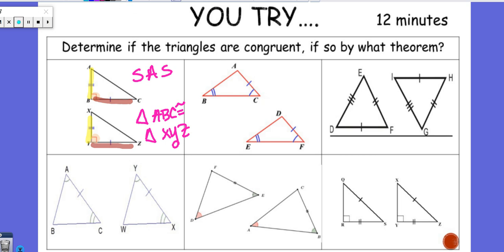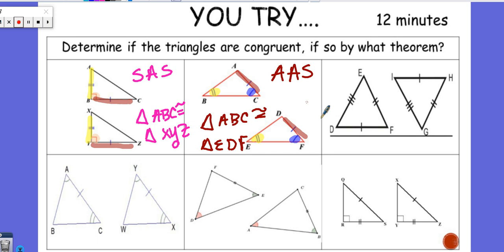This one, we have a side that works out. Then we have an angle that works out, and we have another angle. So it looks like these are congruent by angle, angle, and then the side follows right behind it. So I can say these are congruent by angle, angle, side. I got two angles that come right behind each other, and then the side is right at the end. Angle, angle, side. So I can say triangle ABC is congruent to triangle EDF.